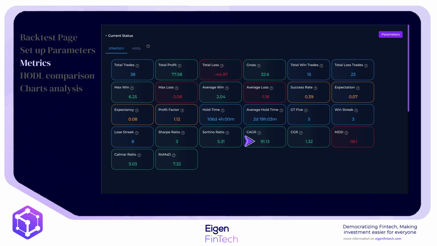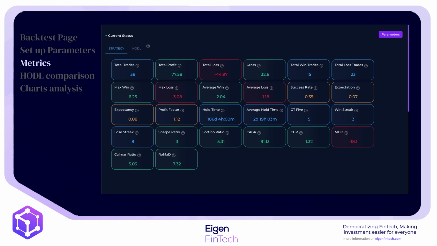Simple. CAGR, 91.13%, is a bit smarter. It compounds that growth as if it happened evenly each year. Since we tested for only 6 months, this metric answers: if this strategy kept performing like this for a full year, what would the annual return be? Think of it like comparing CGR: I gained 32% in half a year. CAGR: that's like growing 91% per year, compounded.